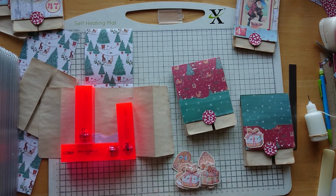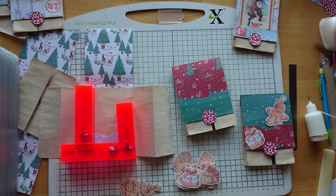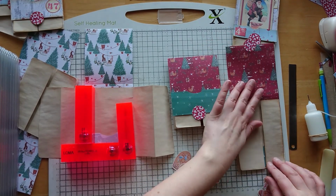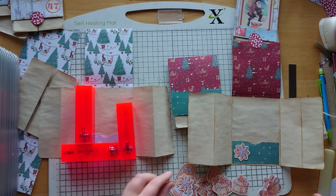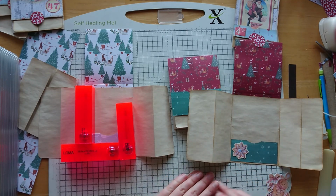Let's see what else we have. Got an actual gingerbread. Oh, that might be quite nice because it looks like it's hanging. Yeah, we're going to go with that one and that. What do we want on the inside? Do we just have that on there? Maybe a little word or something? Oh, they were the two we were using on the front, weren't they? Yeah, I think we'll go with that.